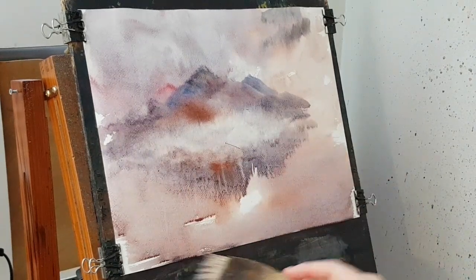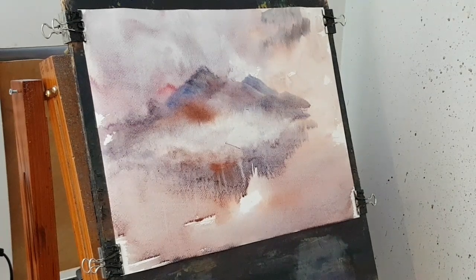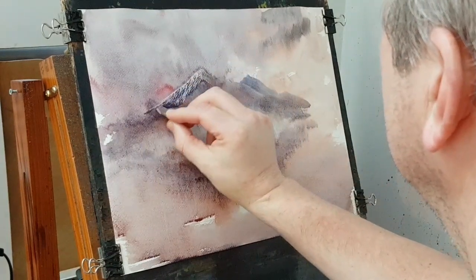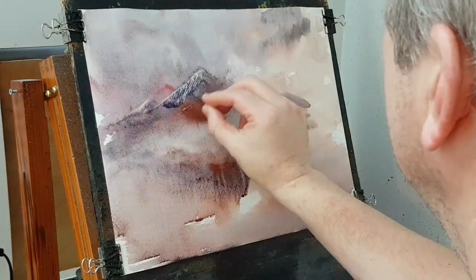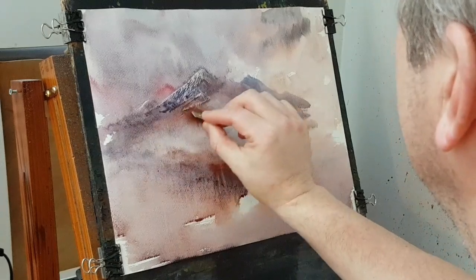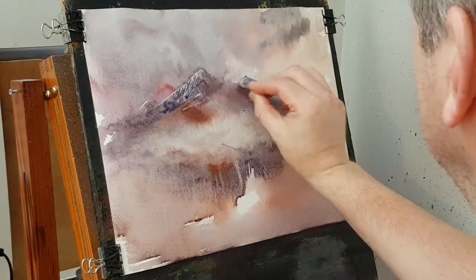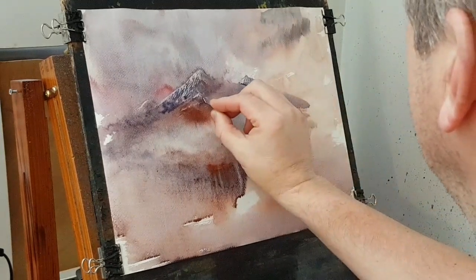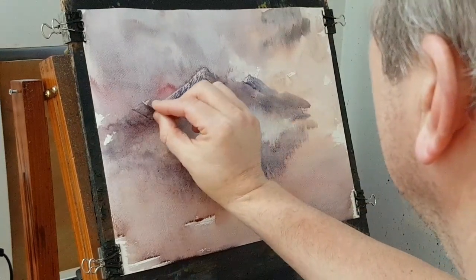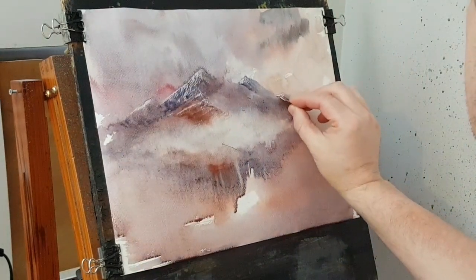Right, let's scrape. I'm just going to take a plastic card and I'm just going to scrape just a hint of a mountain there. Little mountain side. There's another one that's gone down to there like that. A little bit stronger, and then you've got a little one down there.